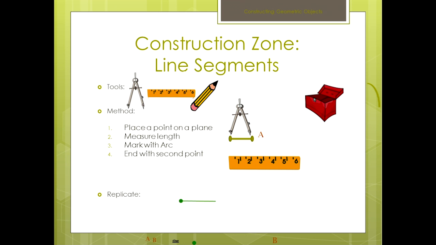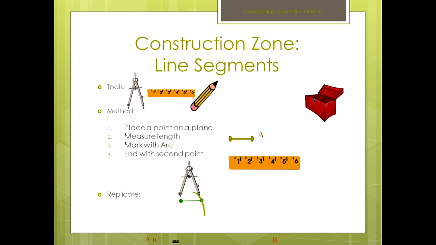And I do not need to use a ruler for this, although that straight edge is there. We're going to see as long as that compass stays locked, I can just put it right in front of my extended line through my point, mark that, make an arc, and all I have to do is grab an endpoint, close off. So now I no longer have a ray, I have a line segment.